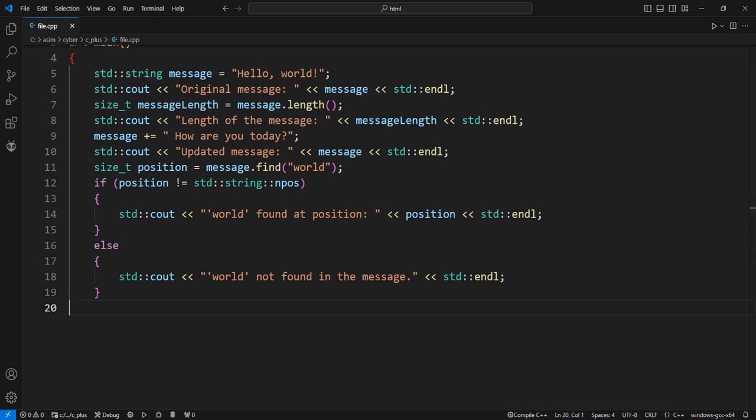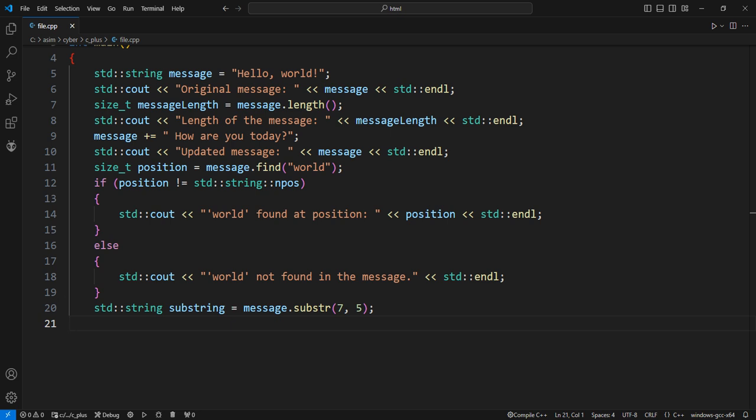Extract a substring from the message. message.substr(startIndex, length) creates a substring starting from the start index, 7 in this case, and extracts length characters, 5 in this case. substr does not modify the original string but returns a new string, so substring will contain the part of message starting from index 7 and having 5 characters.